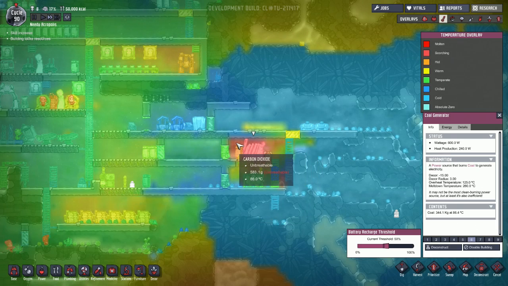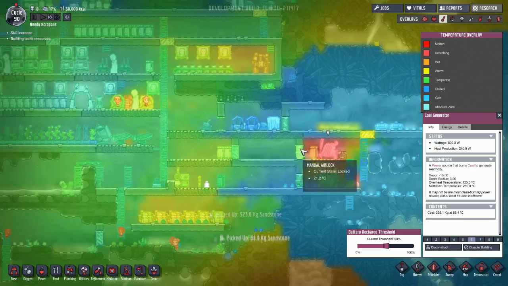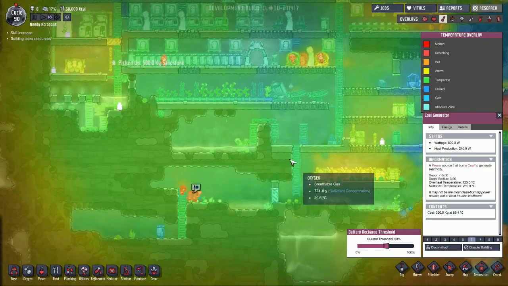Now the tricky part is once the air around it actually isn't that hot either. It's only like 80 degrees. So I don't know if I could even get enough heat off this anymore to convert fertilizer into sand.